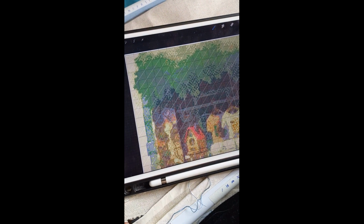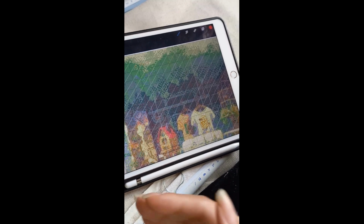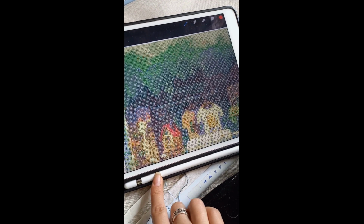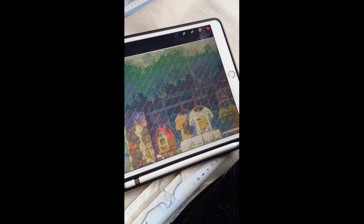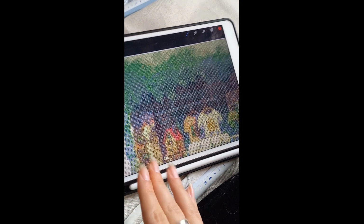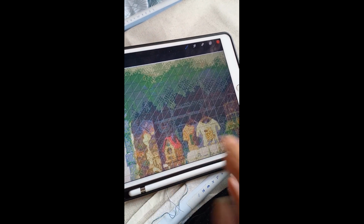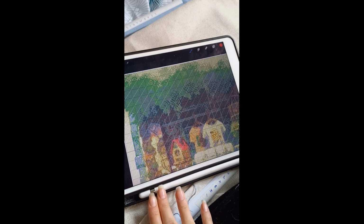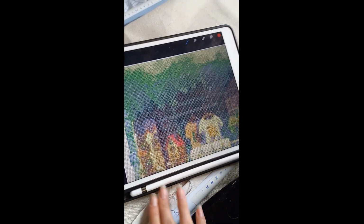Procreate is a painting and drawing app. If you're an artist and you like digital drawing, it only works on iOS. If you have an iPad and the Apple Pencil, I would recommend it 100%. It is super intuitive, really easy to use, and has so many possibilities. It is a wonderful art app. But it is not free. It is 11 or 12 euros, I believe. I'm not sure, but I think that GoodNotes is basically the same price, but you can do a lot more on this. So I don't know, do what you want.